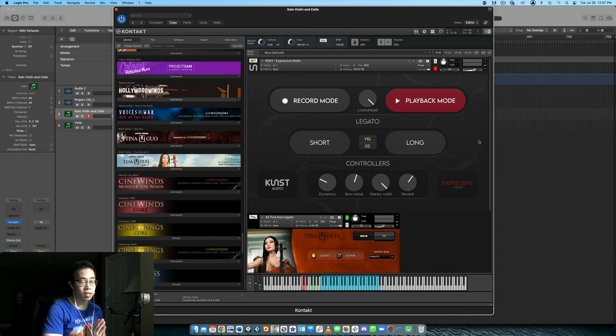And I truly believe that these ones are classics, or if they aren't yet, they will be in the near future. Again, your opinions may differ, of course, and all in all, these are samples, so they're never going to sound quite as realistic as a real instrument. But with the technology advancing ever more, it's so exciting to see what happens in sample land.